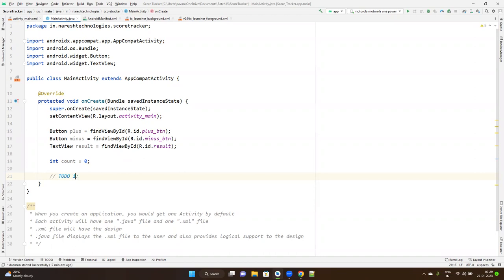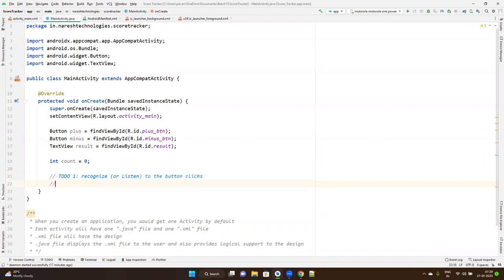To-do one is to recognize or listen to the button clicks. And to-do two would be, based on the button, update the value on the text field.